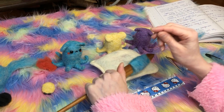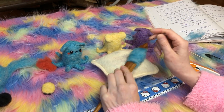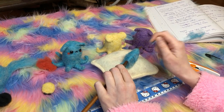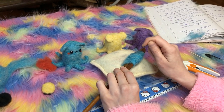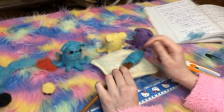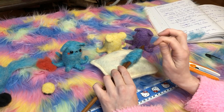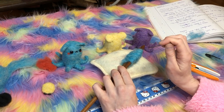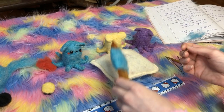All right, we're trying to make an Adorabilis. And they are so cute. They're also called flapjack octopuses because they're small and squishy, I think. They look like a pancake, maybe. Anyway, I'm felting on the tool. I'm not hitting the wood, right? I'm just felting a little bit so it stays together.